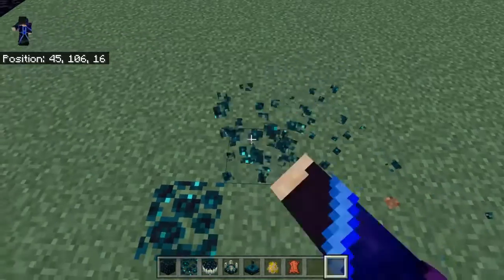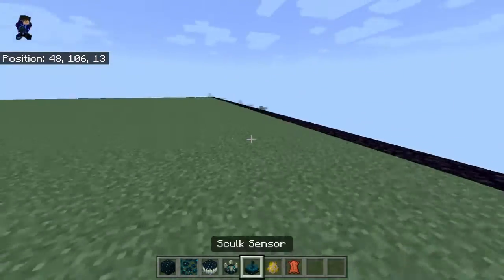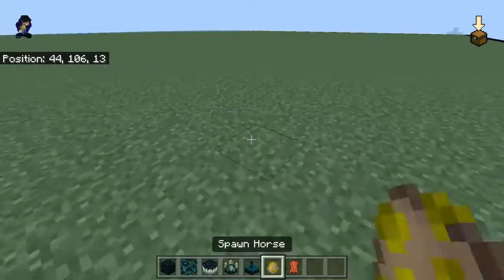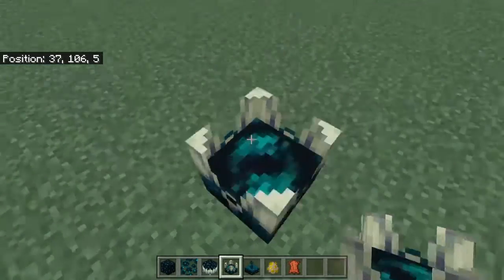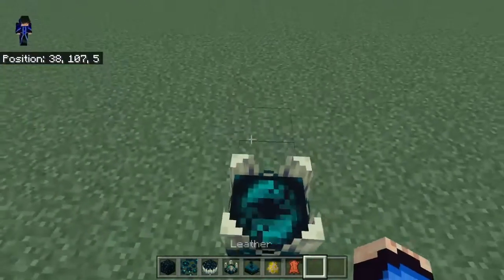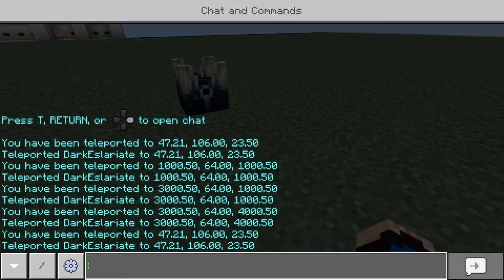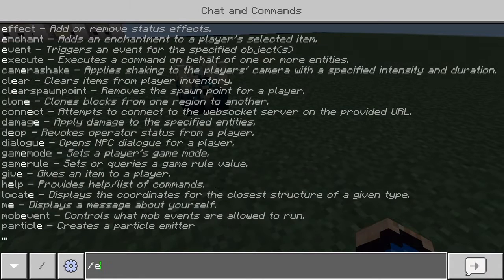The next block we are going to be hopping into is actually broken right now. The skulk shrieker can only be used one time in the whole server. But basically what it does, it's kind of broken, obviously, but it looks really creepy, too. Once you get near it, it will alarm the warden, pretty sure, and give you darkness and stuff. Right now, the darkness is kind of broken, because it dims and then lights up again. But I will show you the effect.